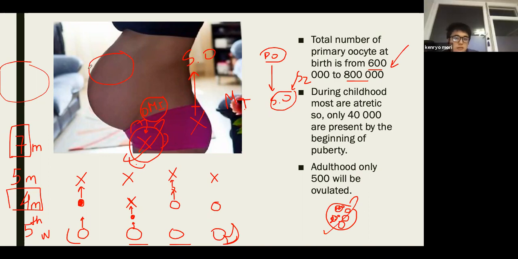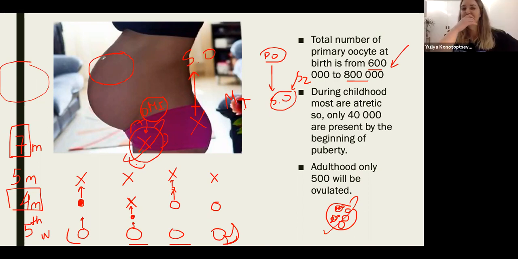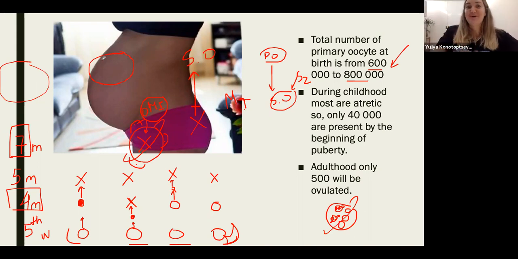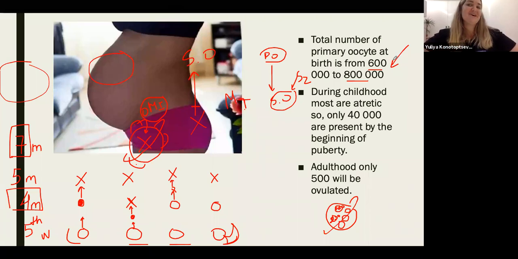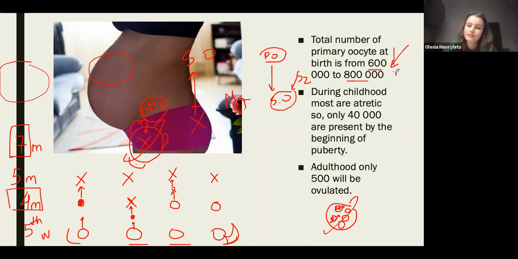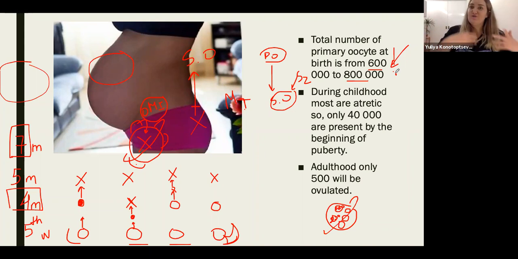Clusters. How many clusters are there in both ovaries? A lot. 600. Very good. A lot. Okay, so that's the answer. I do not know, but I can see that Kenry is actually saying something which is correct. You're right. It's actually 600 to 800,000 clusters, because these are follicles, right? And follicle is the remnant of the cluster. So technically you had 600 to 800, but it doesn't matter. A lot is good. Okay, so a lot of clusters.